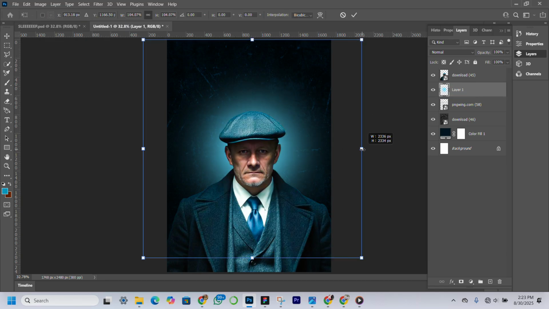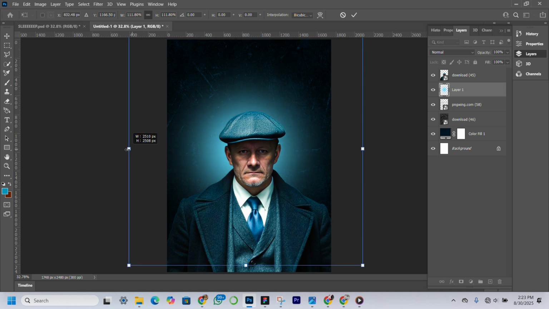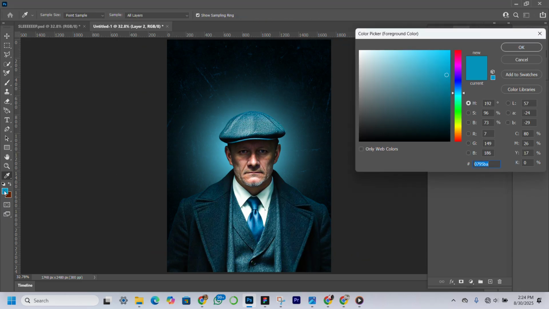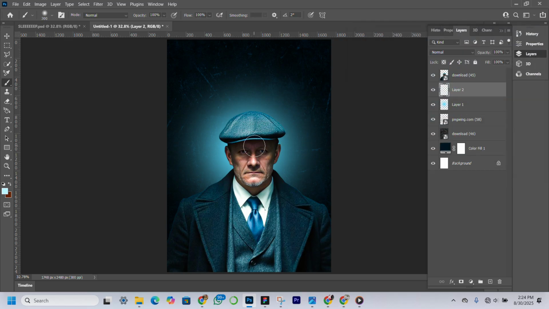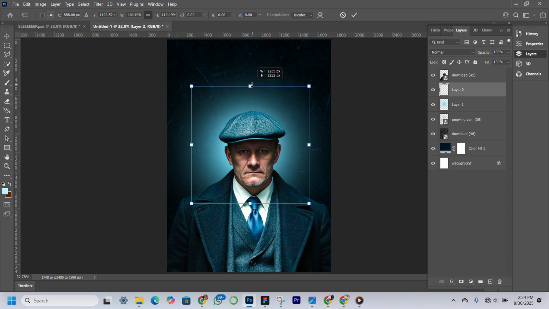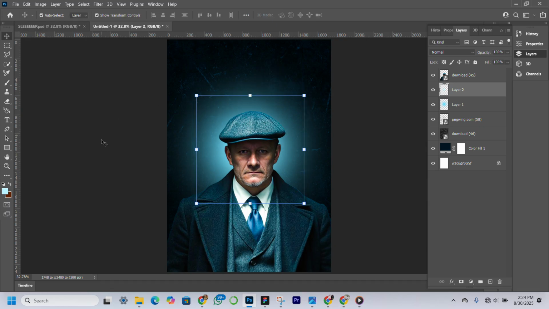The next thing I'll do is increase this a bit, not too much. So I'll just click on this again. I use my brush tool. I pick a very bright color. Okay, I'll increase this a little bit. Increase it a little, and I just drop it there. It's beneath already. Okay, let me bring it up. This is it. So I just dropped it beneath this image, and then I'll just increase it a little, not too much. Okay, so this is what we have.